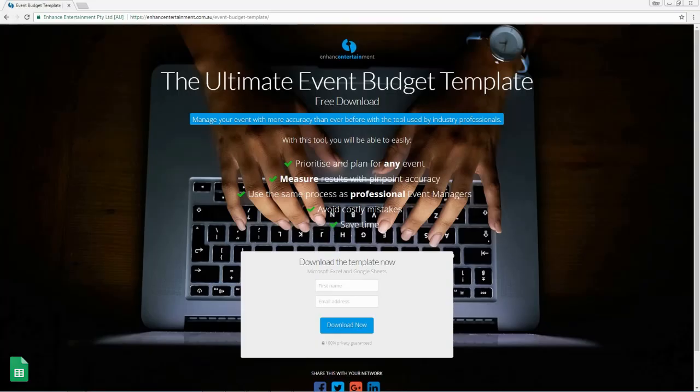The event budget template gives you the confidence to know you're totally across your budget at every stage of the planning process, and that it's up to date. It's also great for keeping others in the loop, like your boss, the finance team, and your colleagues. And remember, the more you use it, the better you'll become at predicting expenses for future events. Not to mention being even more strategic about how you spend the budget.